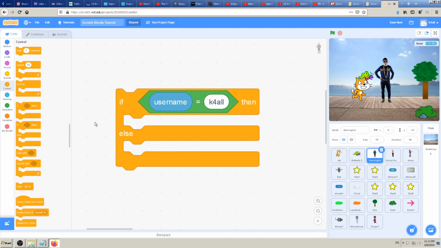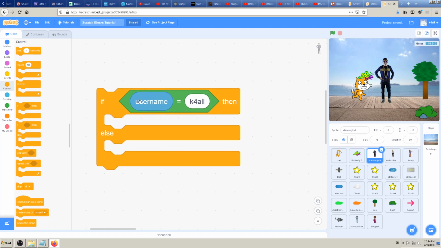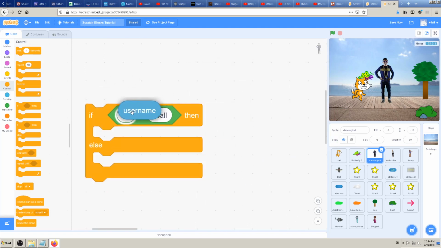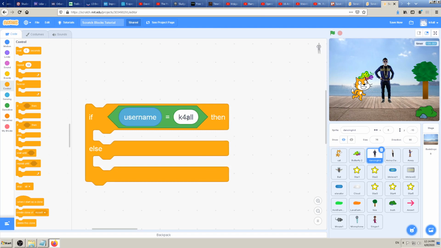So simple as that. But again, as I said, in real world games like Minecraft, like I don't know, League of Legends or so on, where you have millions and millions of players, then you will have to make some kind of database, and this code will enter the database and check if there is a username K for all, and for big games that can be tricky in terms of security and checking all of the millions and millions of players.